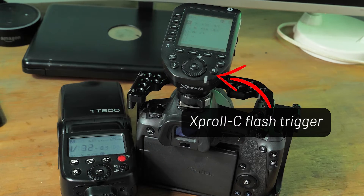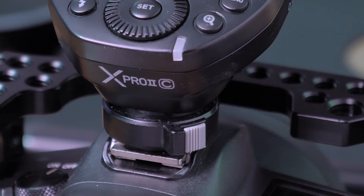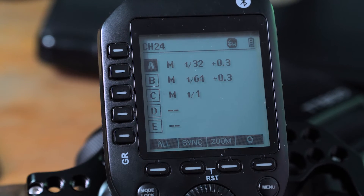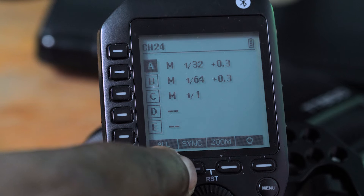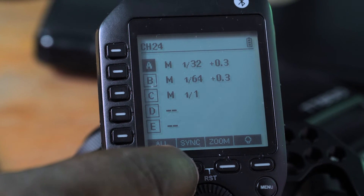To solve the problem, what you need is a flash trigger that is compatible with both your flash and your camera. If you look at the bottom of this trigger it has multiple pins, and it's also written the X Pro 2 C — the C means that it's compatible with the Canon camera system. To get this trigger into high-speed sync mode is very simple: you just go to the second item at the front and press it, and it toggles between high-speed sync and some other sync modes.